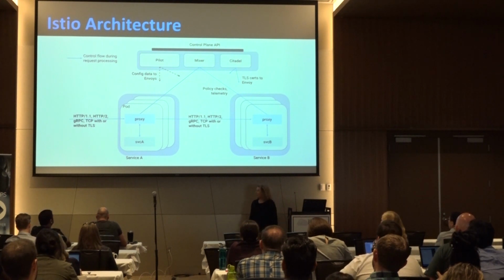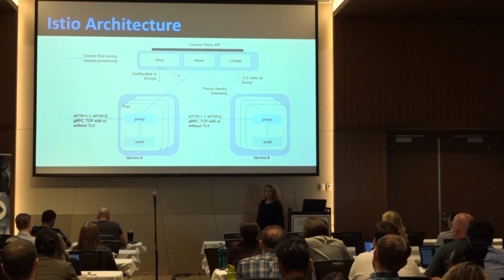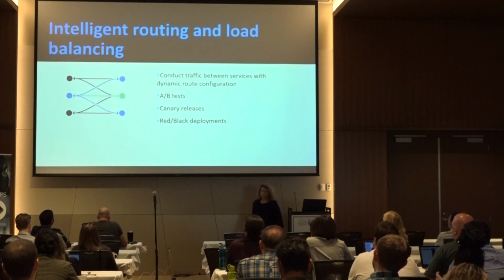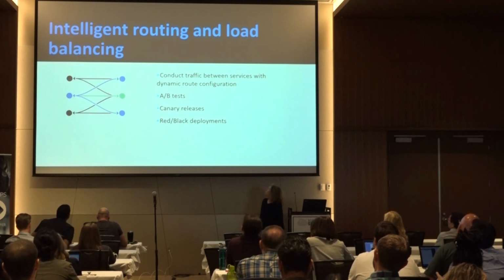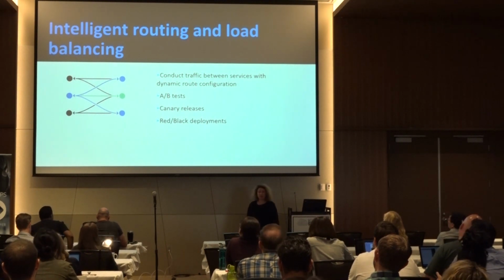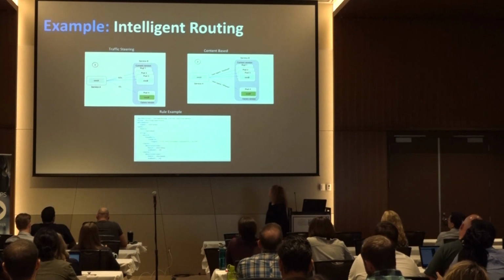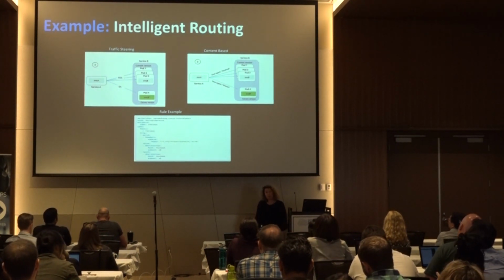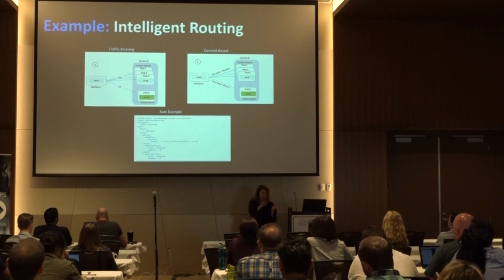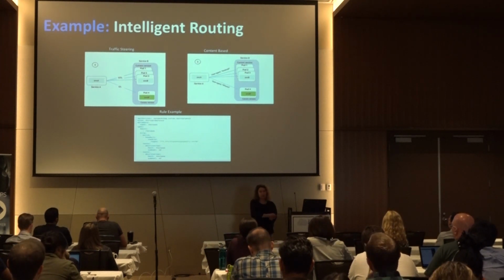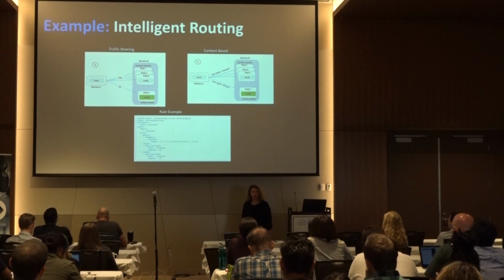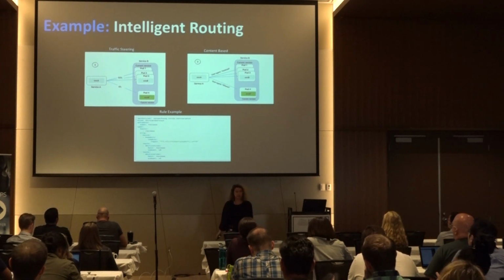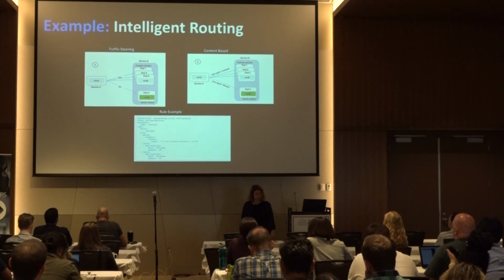So in the time left, let me just go quickly through the capabilities of Istio. As I mentioned, we have intelligent routing, and intelligent routing allows A/B testing and canary releases. These are two different patterns of intelligent routing that you see here. Traffic steering is basically, okay, I'm gradually moving the traffic to the new version, service B prime, and that allows me to do some canary testing to see that everything is good.